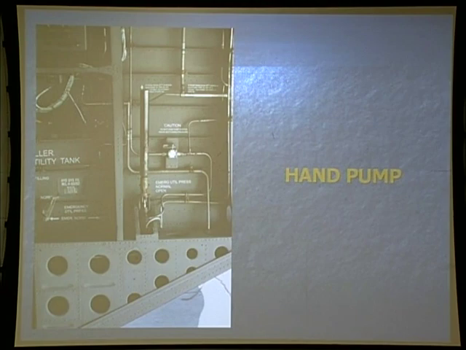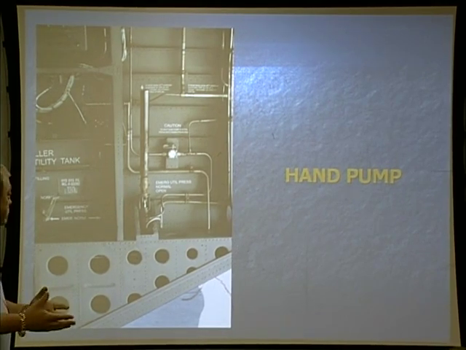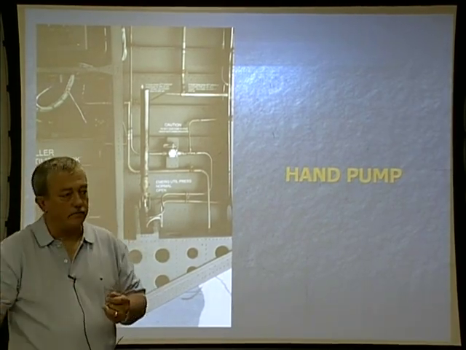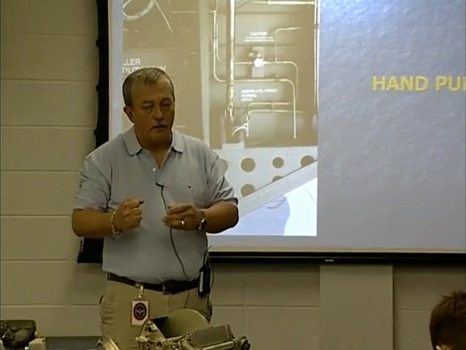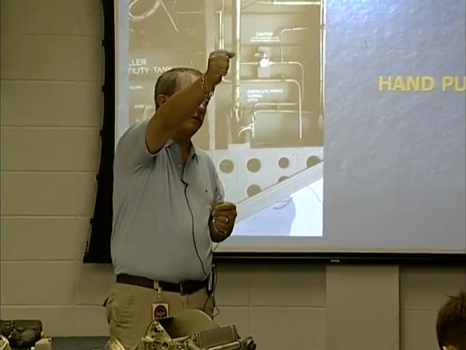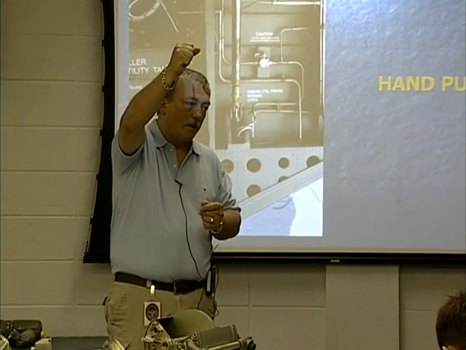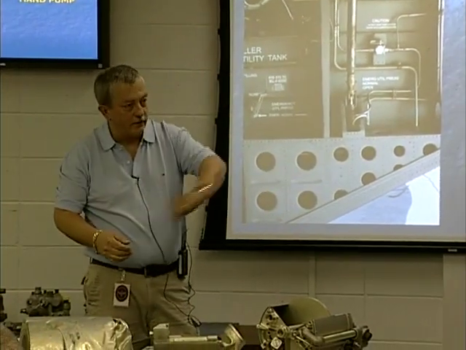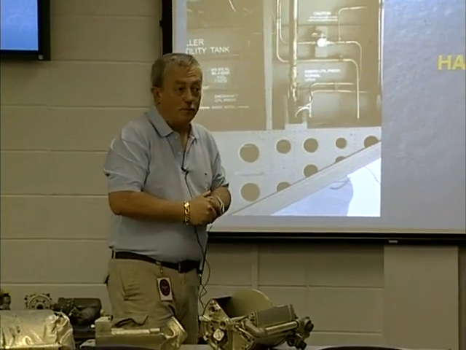Our hand pump, page 22 of your student handout. Our hand pump is used to get that 3,000 psi into our accumulator. Whenever we're pumping, this is a dual action pump. Whenever I pull down on it, I'm pumping hydraulic fluid. Whenever I push up on it, I'm pumping hydraulic fluid. You'll see those out there that will think that this is how they get their PT. They'll dump the pressure just to pump it back up.